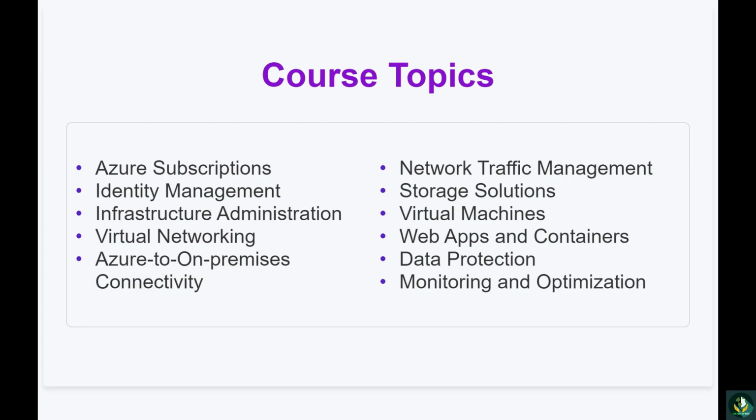Infrastructure administration forms the backbone of any cloud solution, and will equip you with the skills to confidently manage Azure's robust infrastructure services. This naturally leads us into the world of virtual networking, where you'll learn to design and implement scalable, secure network architectures in the cloud. Bridging the gap between your on-premises environment and Azure is crucial for many organizations. We'll explore various connectivity options, enabling you to create seamless hybrid cloud solutions.